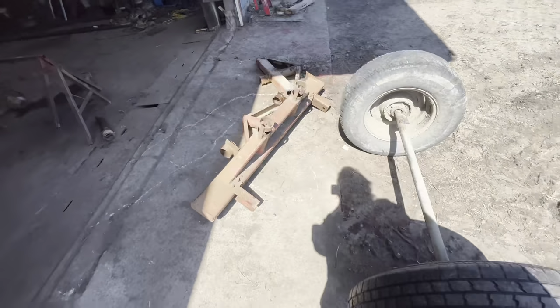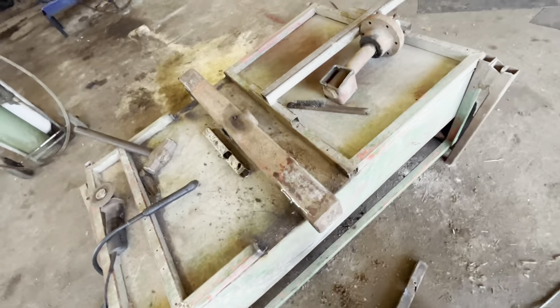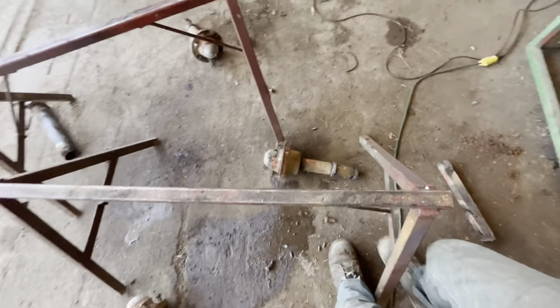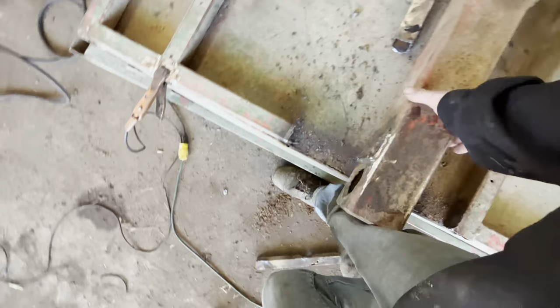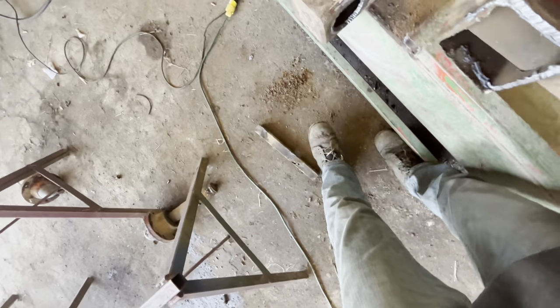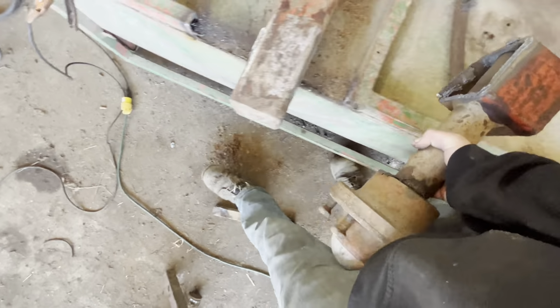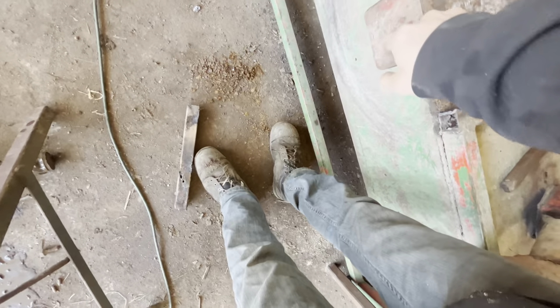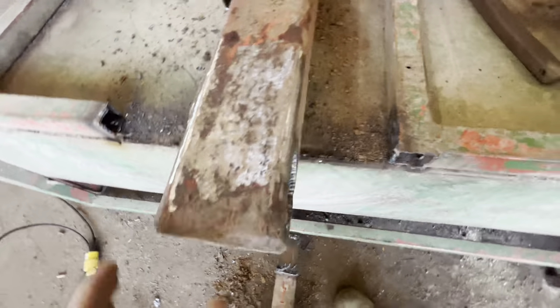All right, so that axle's out. I got some parts that we cut up. Not sure yet if we're going to use those ones that are already out, or put these in, or weld these on top to the trailer. I don't know yet. I was thinking blasting a hole through it and sticking these in. Oh, that's solid shot. So, don't know yet. Going to weld it on though.